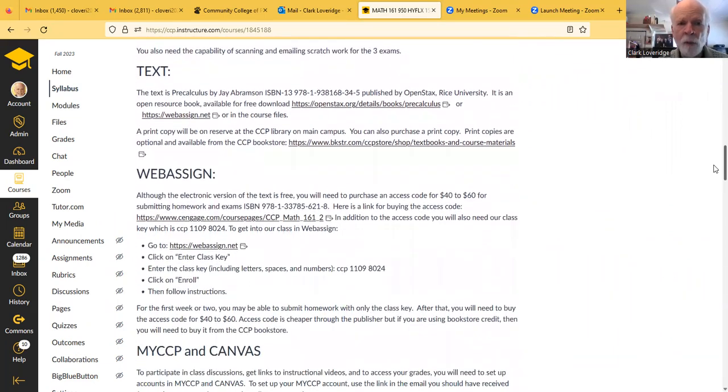For the textbook, we're using an open resource textbook. That means you can download it for free. If you want a hard copy, I think it's somewhere around $50. But you can download a PDF file, an electronic version of the textbook, from the course files for free.